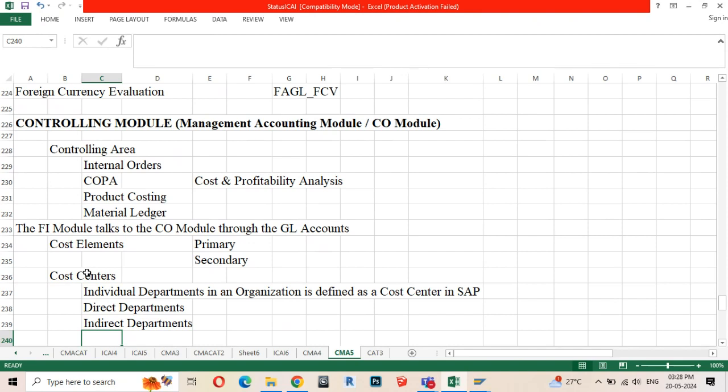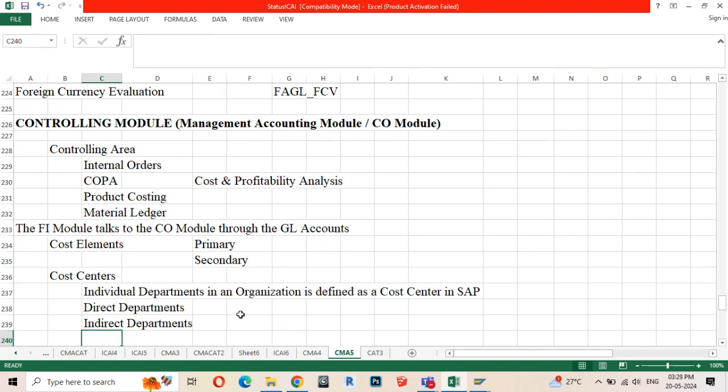Your direct departments are those linked directly to your production activities. Understand the difference. Direct departments are those involved in the production activities directly.